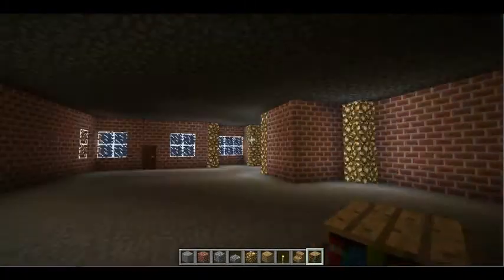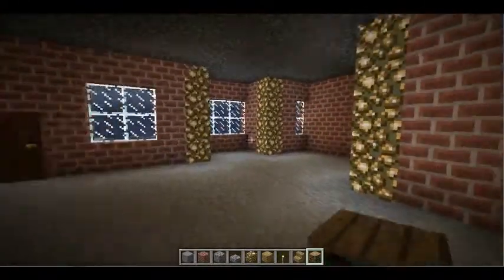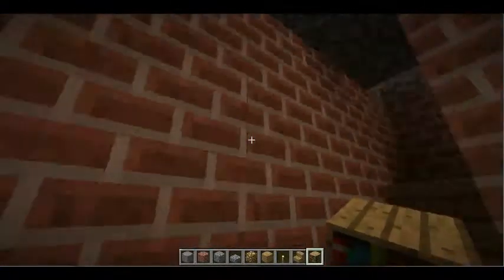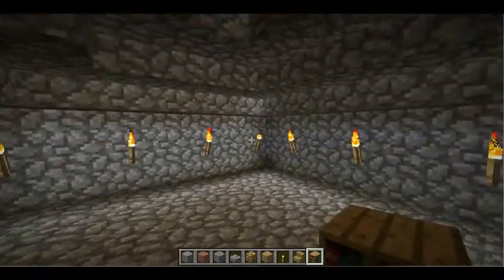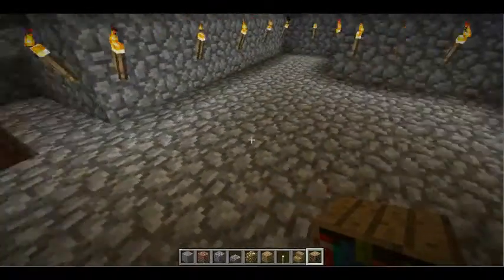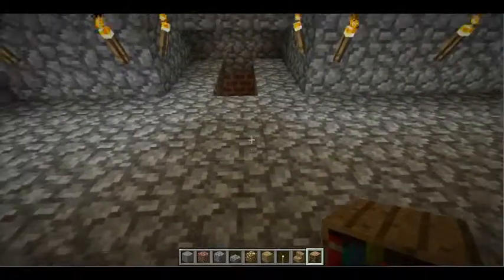But I need to find a place for my bedroom. I'm not going to put my bedroom upstairs, because these are slabs right here, and it just wouldn't sit right. So this is just going to be a basic attic space and stuff like that. I might use this as my building space, I'm not sure.